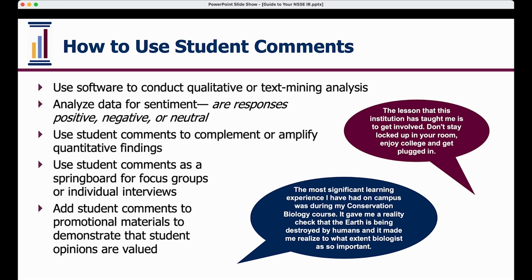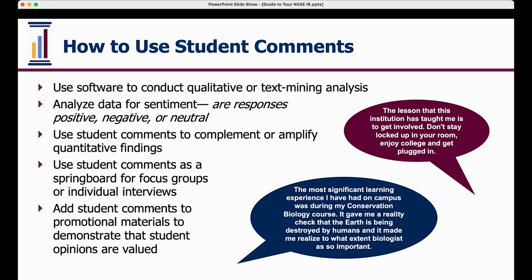You could also use the comments to, once you find interesting things, you do some analysis, you have additional questions. So then you could build focus groups around some themes or comments that you're seeing. Like a few students said this, XYZ. What do you think that means? Where do you think they were coming from? How should we understand that? So that kind of thing might be very helpful.